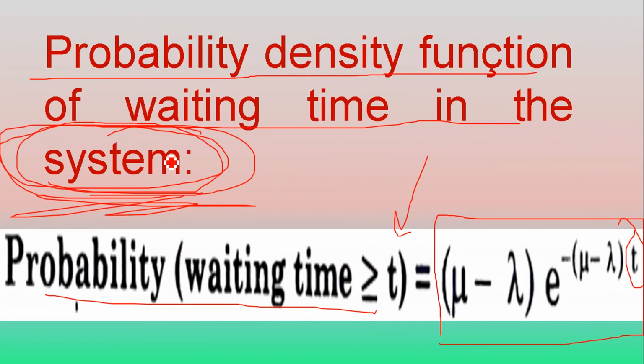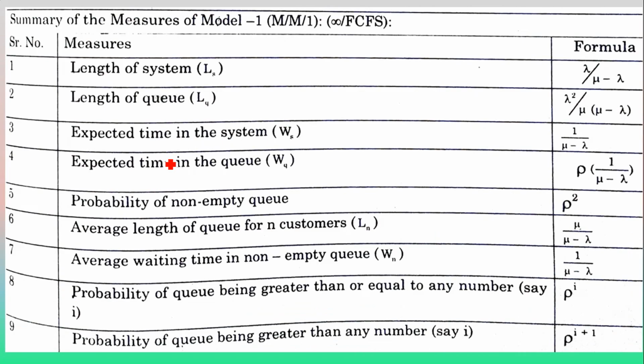So these were the formulas. Around 10 to 11 formulas are there that you need to remember, and this is the summary of formulas. If you remember this table, then it will be helpful for you to calculate any numerical, right? ये टेबल तुमको किसी भी तरह से याद रखना पड़ेगा because these formulas will not be given in the exam, right? So by hook or by crook you need to remember these formulas. किसी भी तरह से याद करना पड़ेगा because there will be one numerical in your exam for this queuing theory, right? So these are the formulas that we have already discussed.